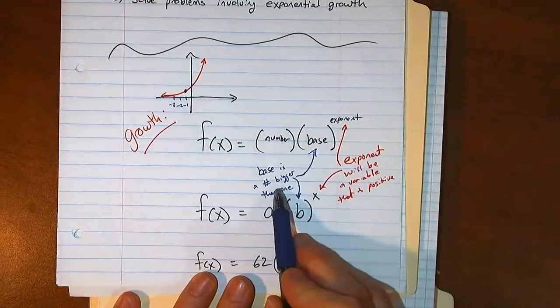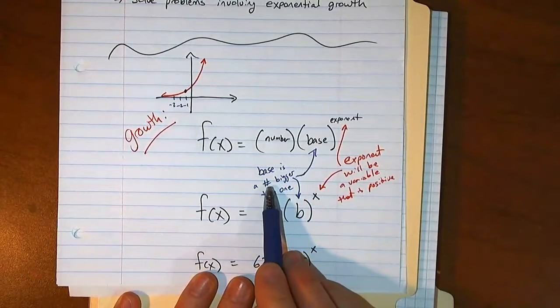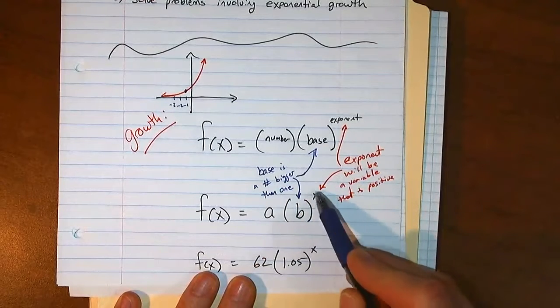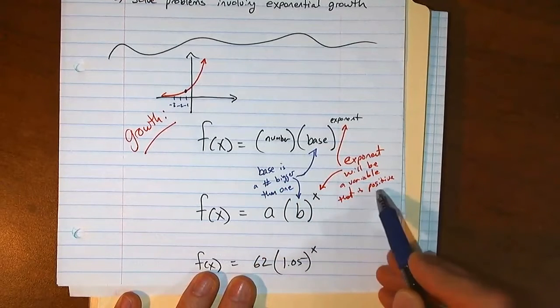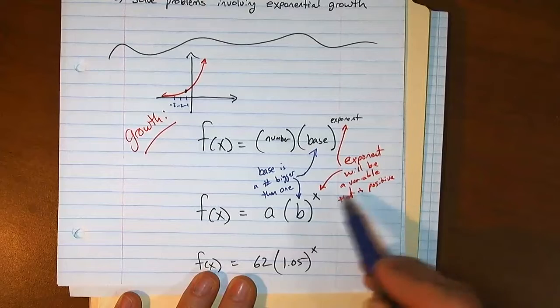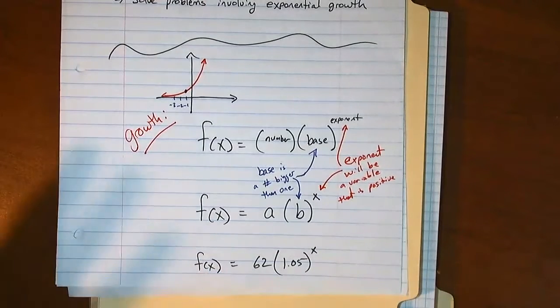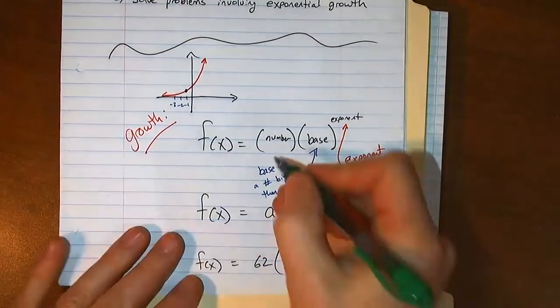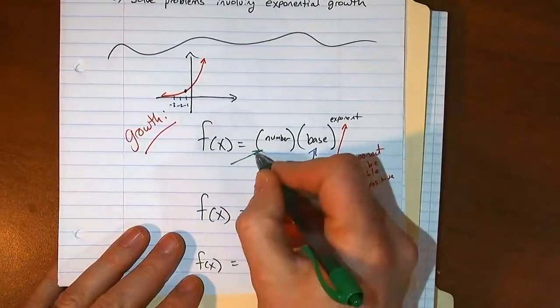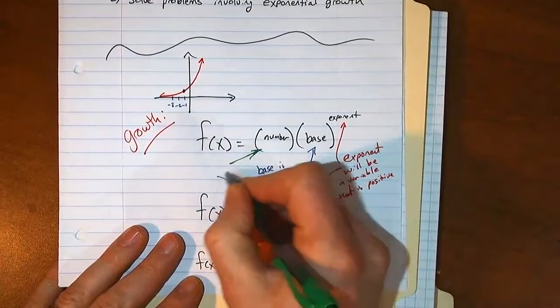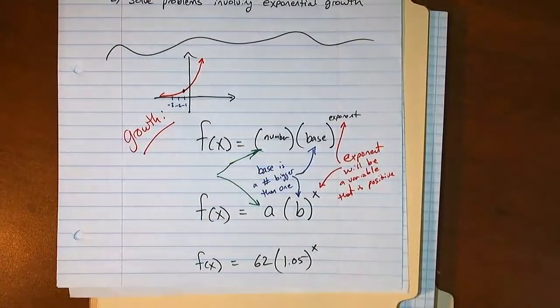You will always see a base bigger than 1, and if it's not bigger than 1, then that's a sign that you've made a mistake. And you will always see that the variable is positive. Okay, you might plug in a number that's negative, but the variable itself will not be negative. Okay, now all that leaves then is to talk about the number that's out in front. This a value, the number that's out in front. All right, so let's talk a little bit about that real quick.